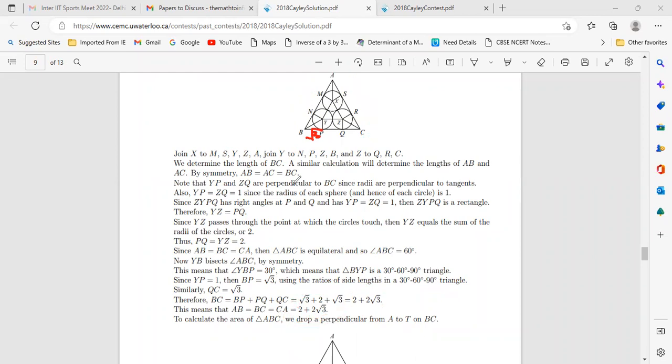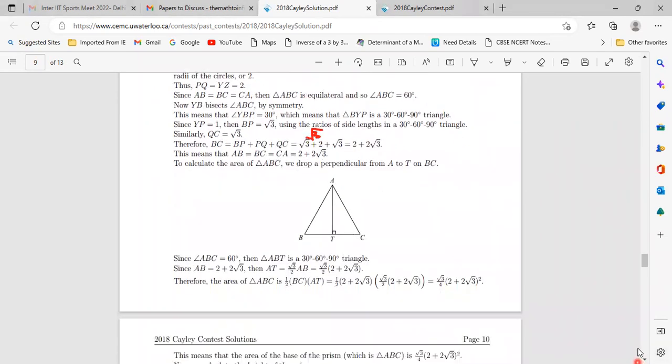Is it clear? And now I know how to solve the height. So we have solved the base. We can move on to the... Oh, we are not done yet. We also have to calculate the area of the triangle ABC, I mean the height of the triangle. Yes, because it's going to be half into base into height, right?